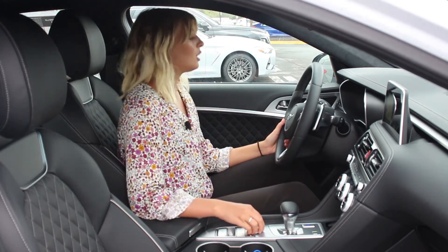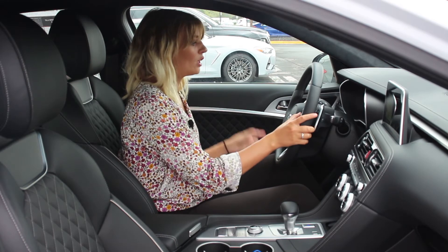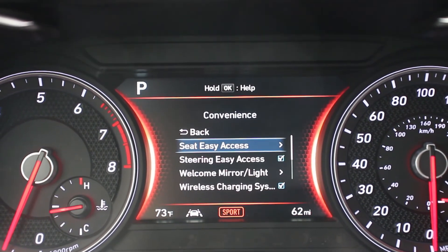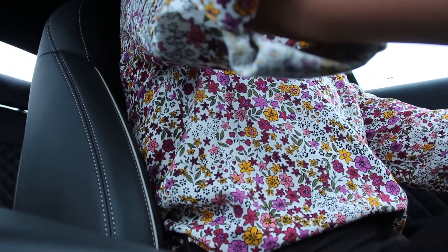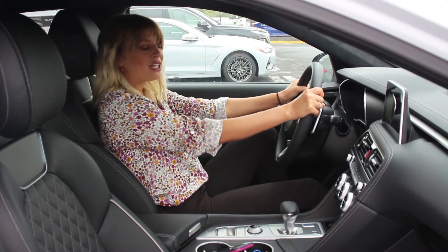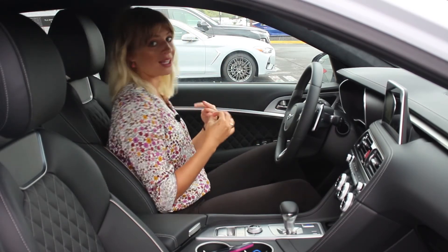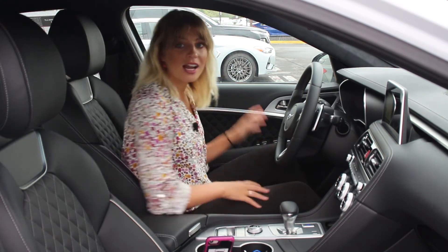You can adjust the drive mode between Smart, Eco, Comfort, Sport, and Custom. When you go into Sport mode, you can go into the menu, then Convenience, and scroll down to lateral seat support. When Sport mode is on, the sides of the seat actually tighten up, giving it more of a sports car feel so you feel secure and ready to go. But you don't always have to have it in that tight conforming space — you have the option to change it.